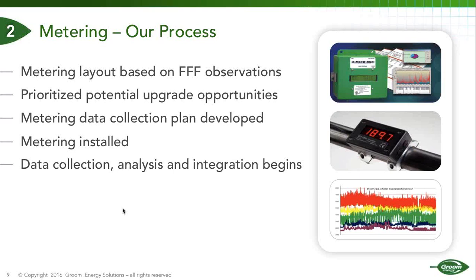And what this allows for, in the lower right-hand corner, this is a food manufacturing facility that we implemented some compressed air metering into. So we've got power, flow, and pressure metering. On the y-axis there is CFM, cubic feet per minute, and then the x-axis is time. When we first met with these guys, they were performing at the red level, at a pretty abysmal CFM per kW ratio on their compressed air system.